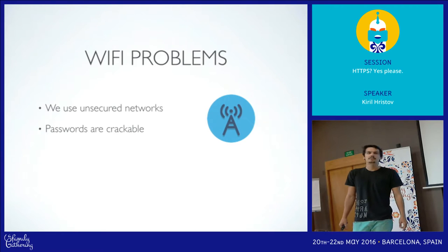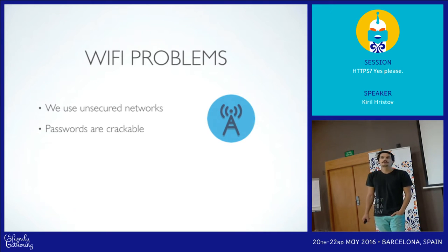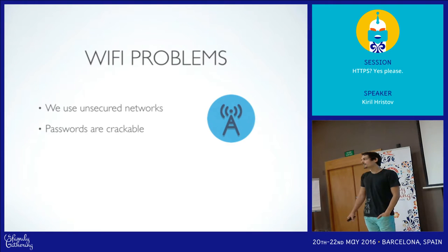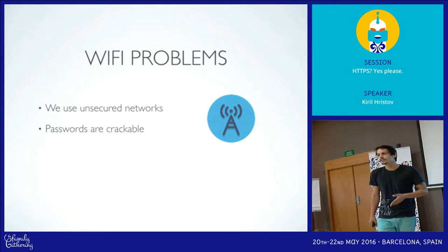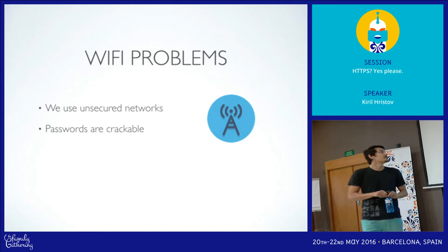Some people might reject that and say, yeah, for that you've got to be connected to the same Wi-Fi. My Wi-Fi has a password, it's really safe. Well, first of all, we use unsecure networks. I'm guessing some people here are out of town, and finding an unsecure Wi-Fi network is like gold, right? I've probably done it since yesterday at least 7-8 times. I've connected to something, I've used it. And it's scary, when you know what I showed you before.